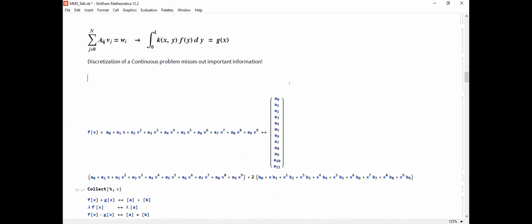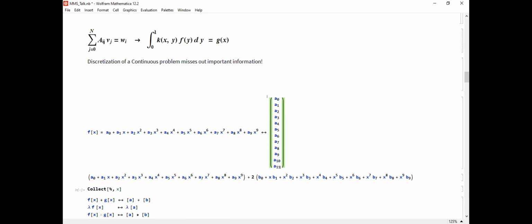This is nothing new, actually. Because if you take any function f of x and you write down its Taylor series, or its Maclaurin series in this case, as a series of terms involving x, x squared, and so on, every function will have its own coefficients, a_n. Now, if you take those coefficients and write them down as a vector, this vector will incorporate the most important information about this function f.